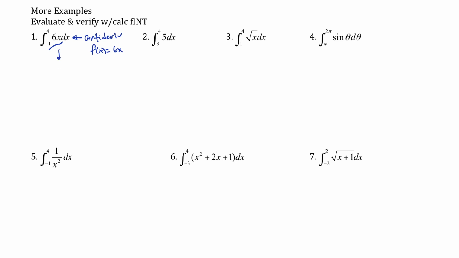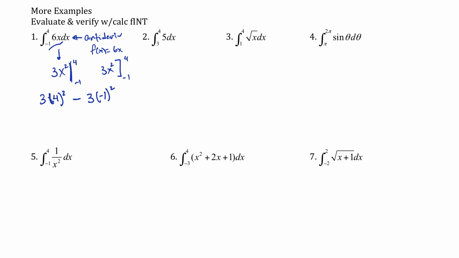So the antiderivative here becomes 3x squared. And then from FTC, I'm going to be plugging in these bounds. So I put the bar like this. Sometimes you'll see some books drawing that bar like that, and they'll say negative 1 to 4. Either way is fine. So from negative 1 to 4, that means I'm going to plug the 4 in. So I'll have 3 times 4 squared, and then this is minus 3 times negative 1 squared.